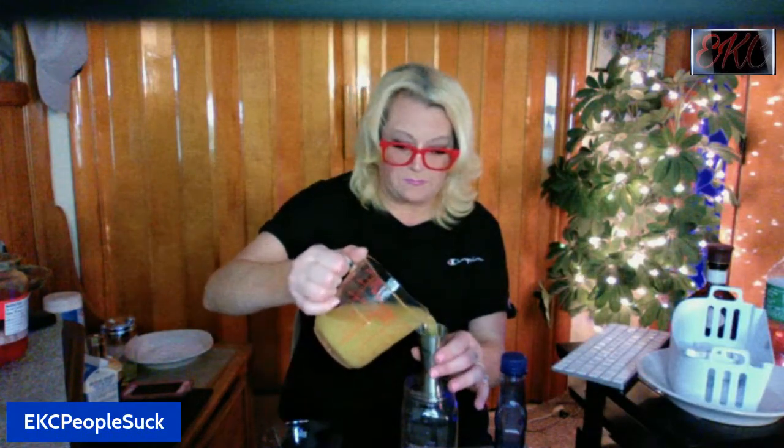This drink's cool too. Wait till you see what it's done. It looks really cool. Then you want to use Chambord, which is like a raspberry flavored liqueur. And you use about 1 ounce of this. A little bit more. Okay, and then you use about 2 ounces of pineapple juice. Okay, this one you want to shake up really good because the pineapple juice kind of froths.